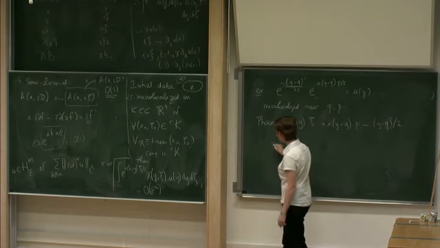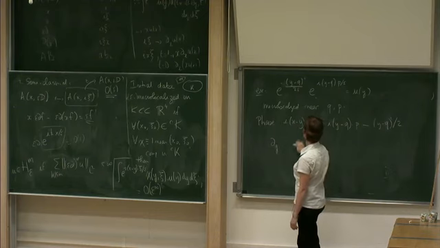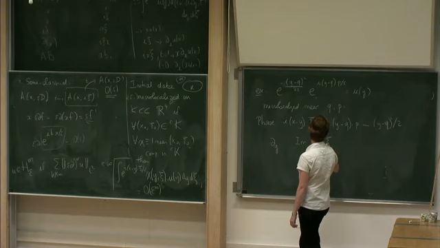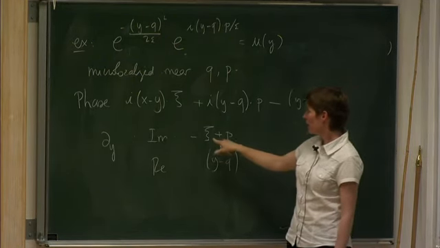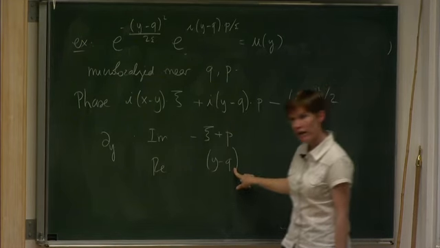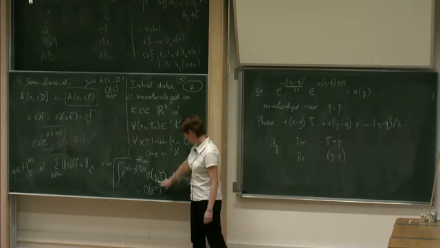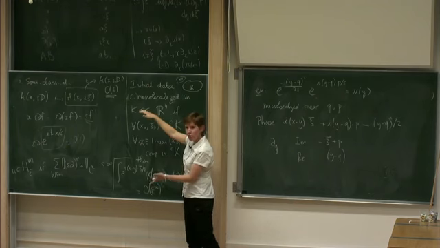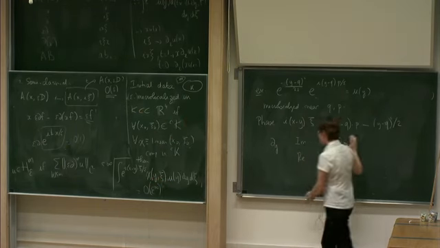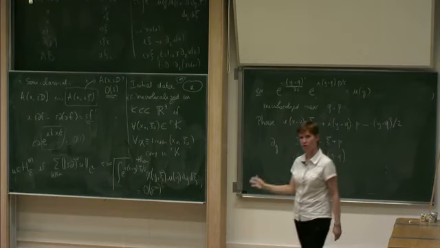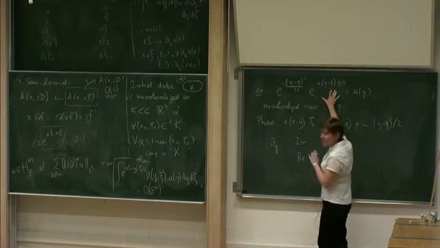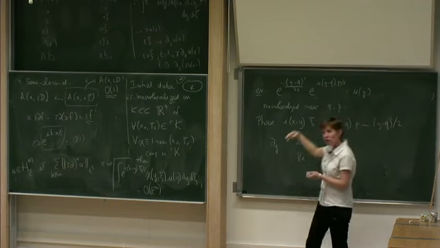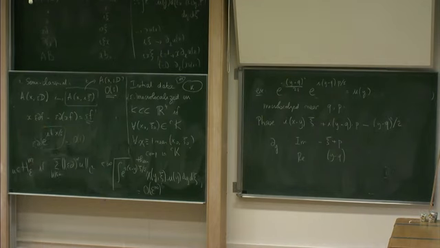So I take the derivative of this phase in y, and I get minus psi plus p for the imaginary part, and y minus q for the real part. So the phase is only stationary if psi is equal to p and y is equal to q. But my smooth function here is microlocalized away from those points, so away from those points the phase is not stationary. I can integrate by parts and the things are very small. If you don't like this formula, which I can understand, you can just imagine this is typically my initial data. So you're localized in phase space to a degree epsilon.